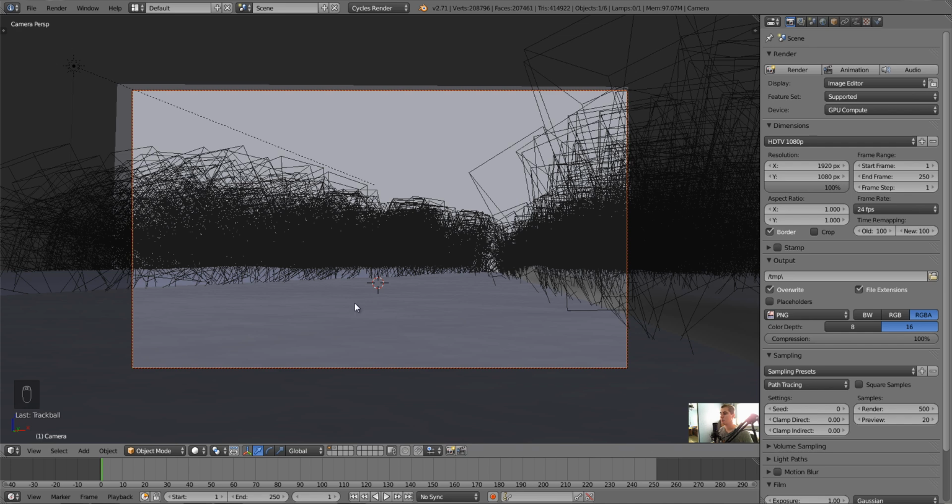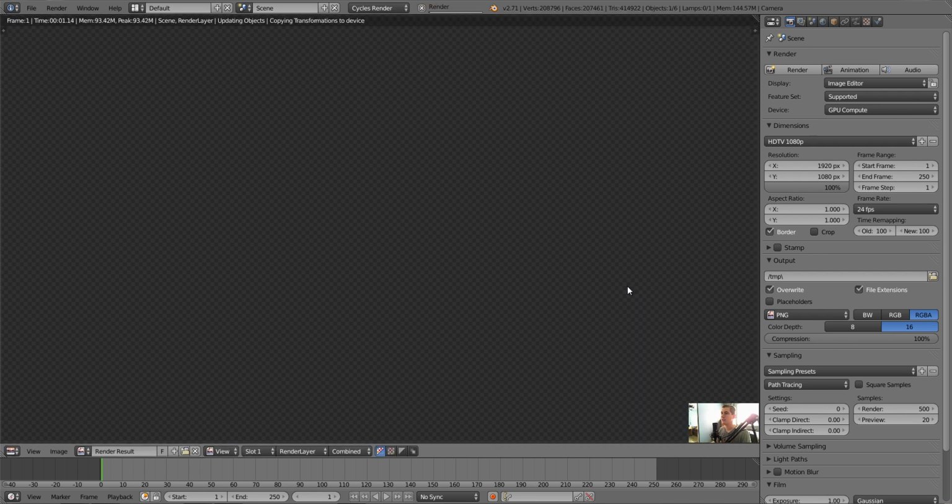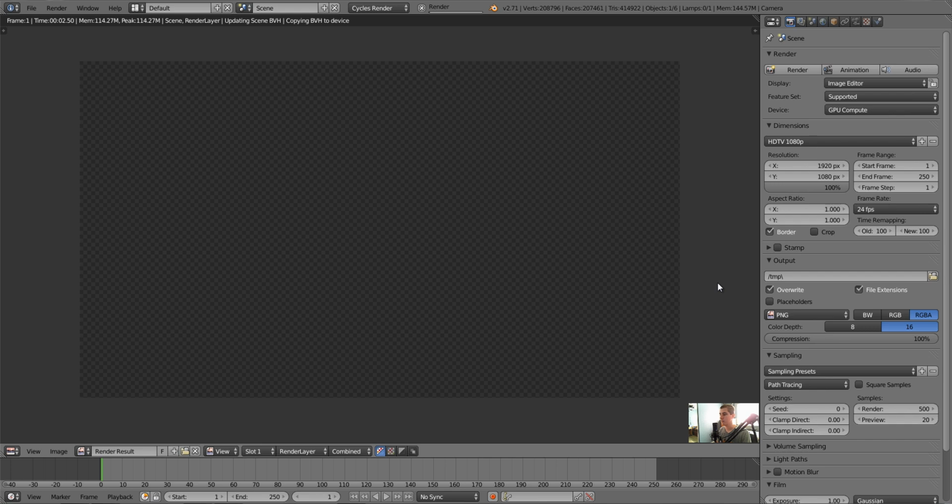For my final one, I probably would have added in rocks, just all kinds of stuff that you could add to nature scenes. Yeah, so that is that. So let's go ahead and render this scene and hop into the compositor once this is done rendering.